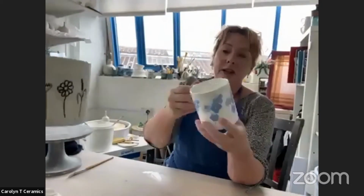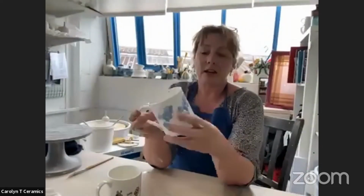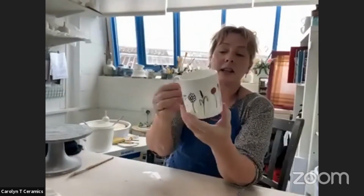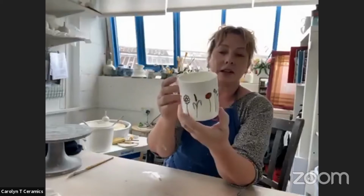So do you want to pass me a couple of mugs that I've done? There's one of each of you. That's great. So I do a range of just basic mugs where I use transfers. This one is a flower that I painted, and transfers are a great way of adding a design that's repeated. Even the name is transferred on the bottom. I only sell these in my studio now. These were little drawings that I did when I was listening to my children learn to read when they were young. I used to just doodle away.